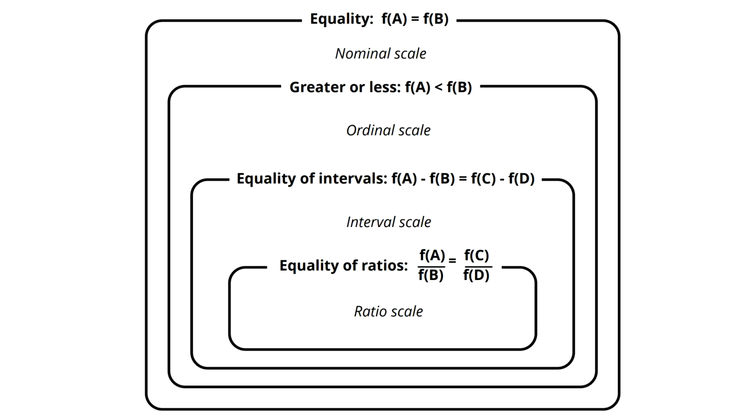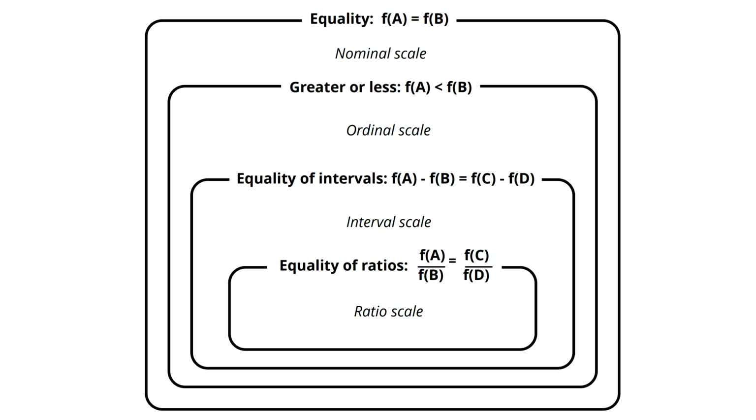So an ordinal scale maintains the order of the concept that we're interested in, but it doesn't necessarily tell us specifically what the degree of difference is or the magnitude of differences between any given points on that scale. Now, this is where interval scales and ratio scales become very important in quantitative research, particularly because they do exhibit properties such as known degrees of equality of intervals or equality of ratios between them.